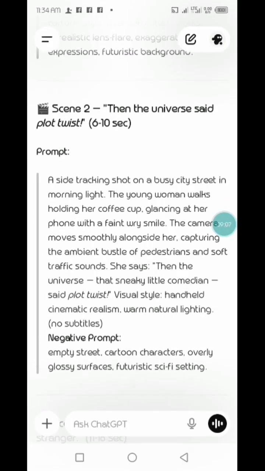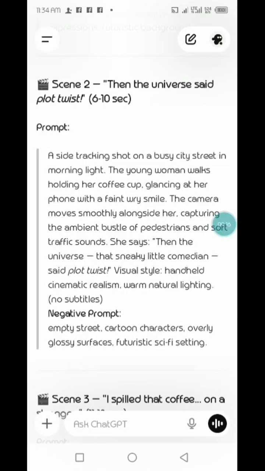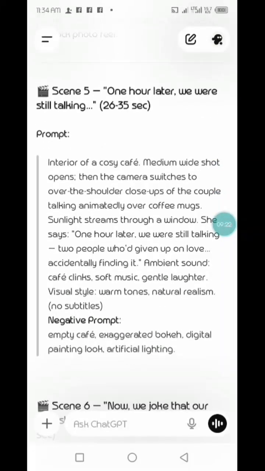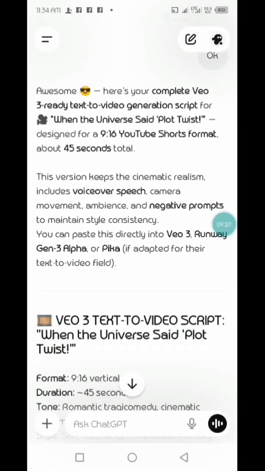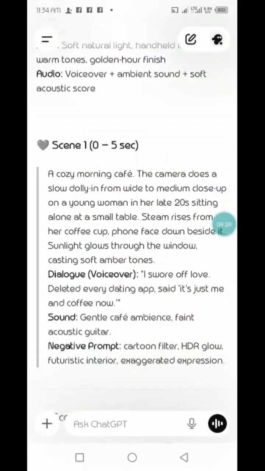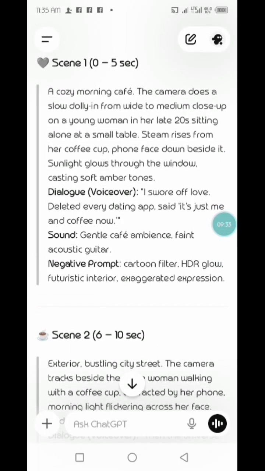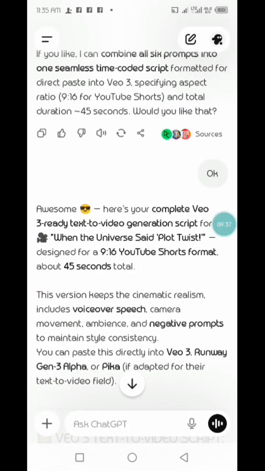Scene 2: a site on a busy street. We'll still go back to read all those scenes one by one when we are watching how to generate the video, so you can see how it aligns with the script of the storyline. Then scene 3, scene 4, scene 5 and scene 6. Now I have all these scenes. I need a picture, because if you just copy and paste straight into your Veo 3, it might not give you what you want.